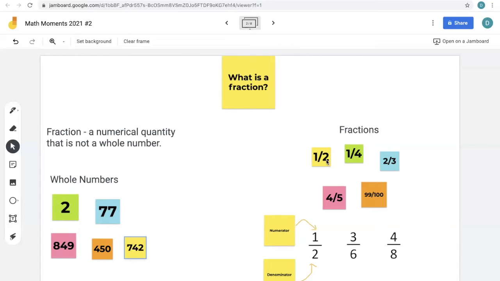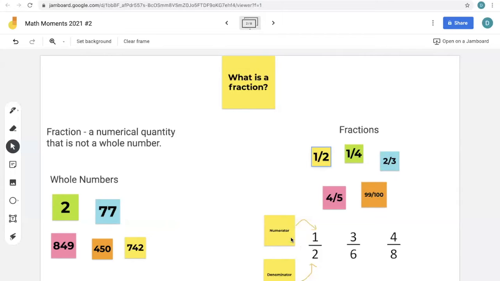Fractions are going to be numbers that come between these whole numbers. So for example, between 0 and 1, we have 1/2. Some of you may recognize that as 0.5 or 50%, that kind of thing. We'll go over the decimal form of these later, but we want to clarify some parts of the fractions.